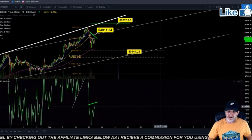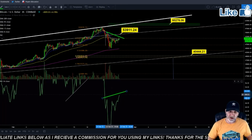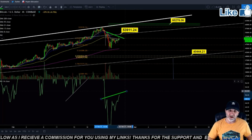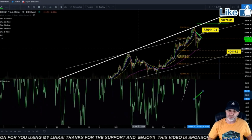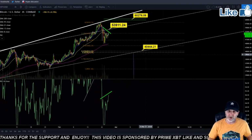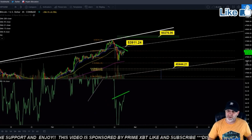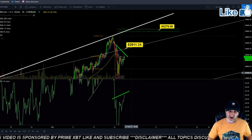And if you look at the RSI in the 4 hour, sorry, it's kind of choppy, but we are making higher highs. This could get up all the way to the 53.9, which is the top of this old rising channel in the 4 hour. This is the 4 hour, so it's a little bit different than the 1 hour here. If we were to come up and get a wick and get rejected here at this 53.9, we would still have bearish divergence here.